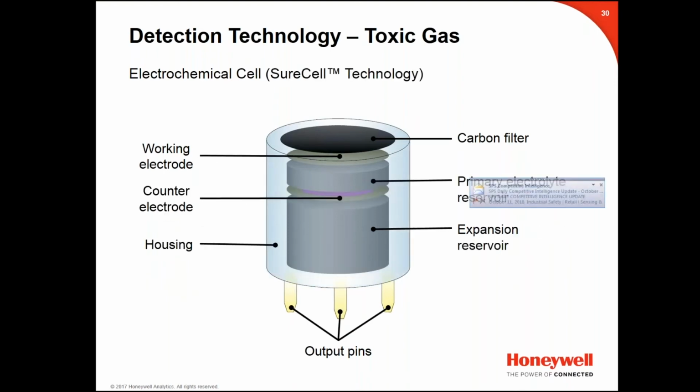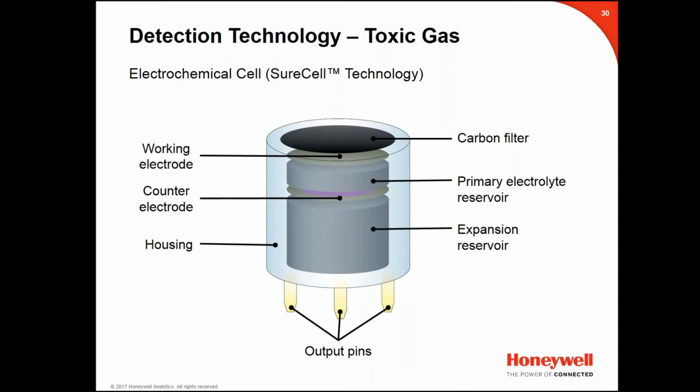With this design, the primary electrolyte reservoir is small. So we have a working electrode and a counter electrode. And then what we have is a wicking element that will go down to the expansion reservoir. And the expansion reservoir, we show it full here. Generally, it's halfway full. To allow excess humidity that makes it into the primary reservoir, it now has some place to go. It has that expansion reservoir. And so we're not rupturing or exploding this particular cell.